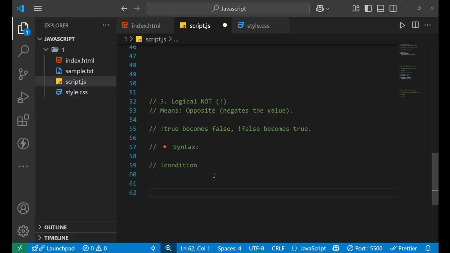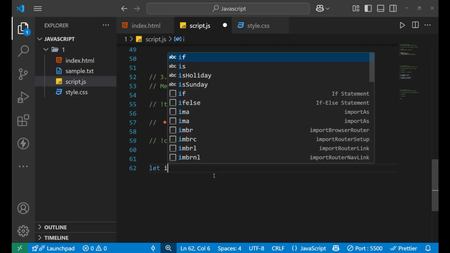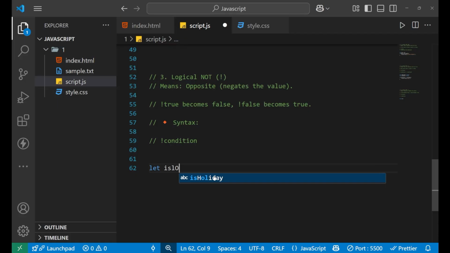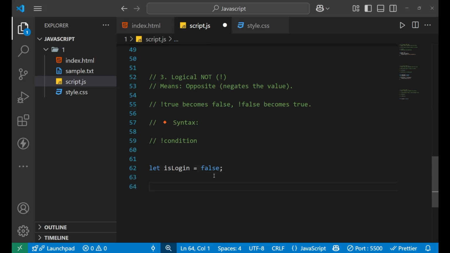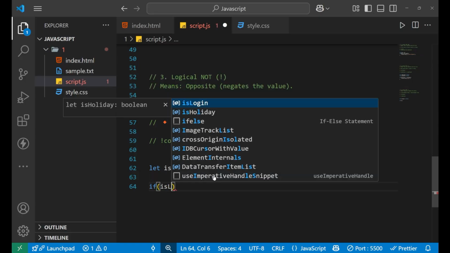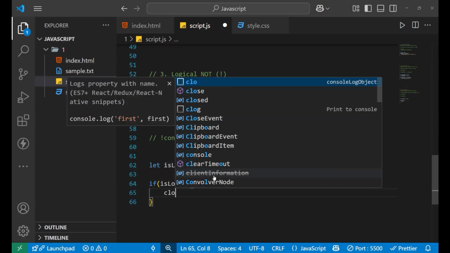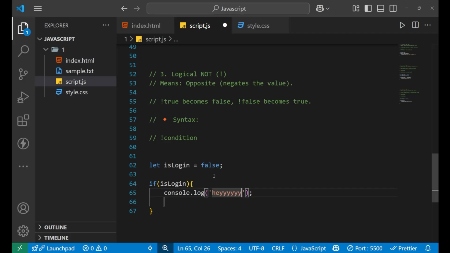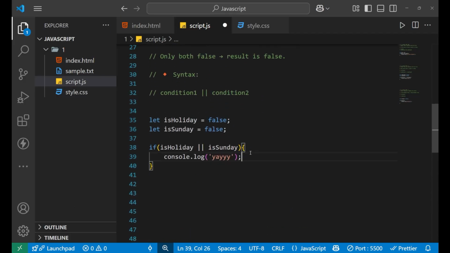Now let's understand how it will work. Let's say isLogin equals false. Now if I put an if statement, if isLogin, and then console.log "hey", let's comment this down.